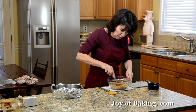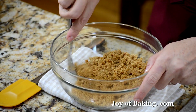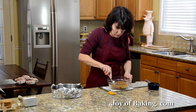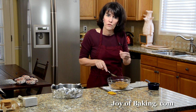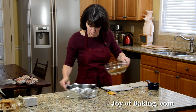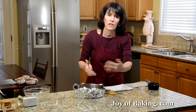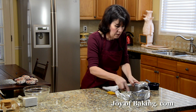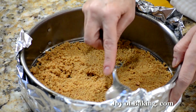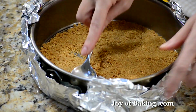So what you want to do is just make sure all the crumbs are moistened. As you can see, they stick together when you put them between your fingers. That's how you know you've got enough butter. If they really didn't hold together at all, you might want to add a touch more melted butter. But that's good. Now we're not going to have our crust going up the sides of the pan. We're just going to do it on the bottom. So you can use your fingers to do this, or the back of a spoon. You want to make sure you really press the crumbs together, because we're not going to bake this.